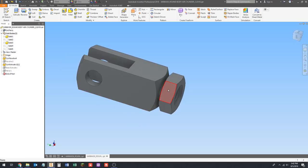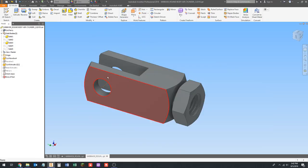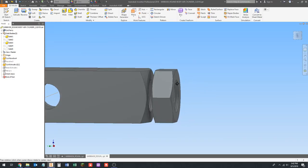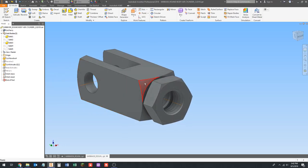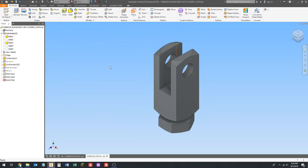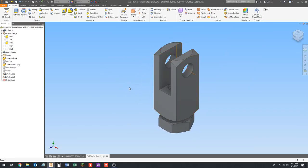If that doesn't make a lot of sense, don't worry about it. This nut needs to be here and they're both going to be on the shaft, so we're not going to turn this nut off because we're going to use it. We're going to put in our work axes — one through here — and then we've got to find a way to get it through the middle by finding a round surface. When you're importing parts like this it's really just kind of a guessing game — a little bit of trial and error as to what you can actually pick, especially when downloading from McMaster-Carr because they have all these crazy threads in them. We're going to give this a save.